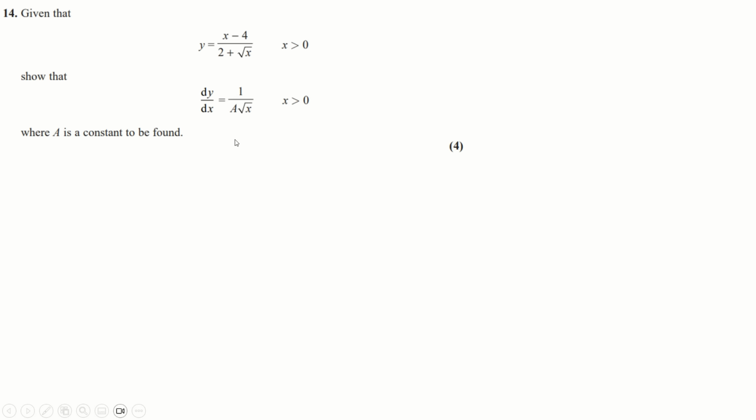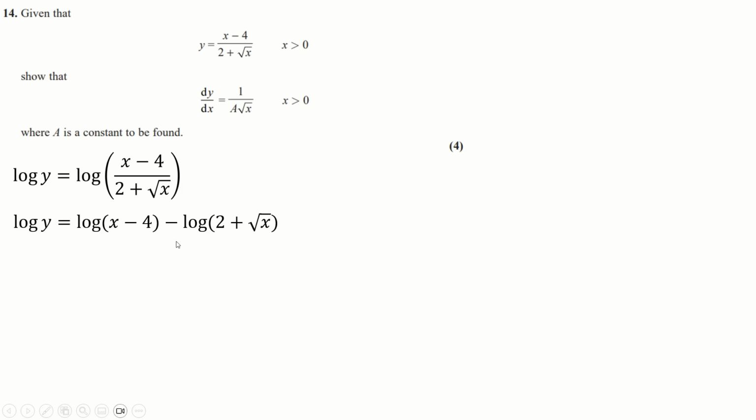I'm not sure. For this question here, the fairly obvious thing to do would be to take log of both sides before you derive. I'm taking the natural log, of course. I explained earlier, the reason I'm doing that is because now I can do log of this minus log of this following log laws. And so now when I differentiate, it's going to be 1 over y dy by dx, because of course I'm doing a bit of implicit differentiation there. This derives to that, this derives to that, because of course the derivative of this inside is a half, well this is x to the power half, so it's a half x to the power minus half.